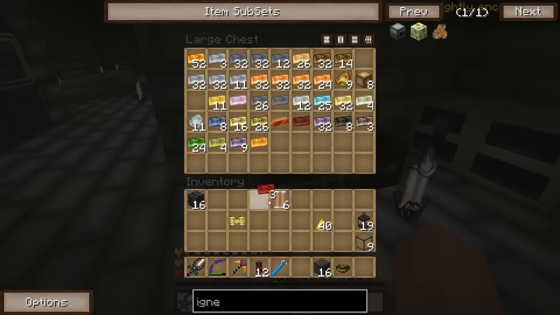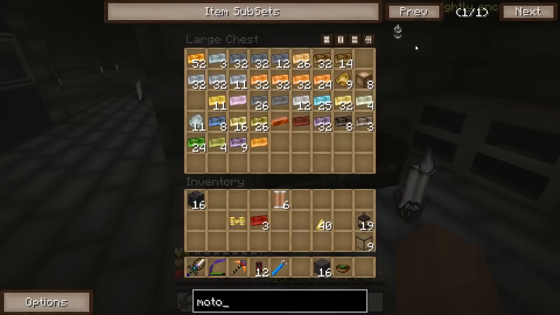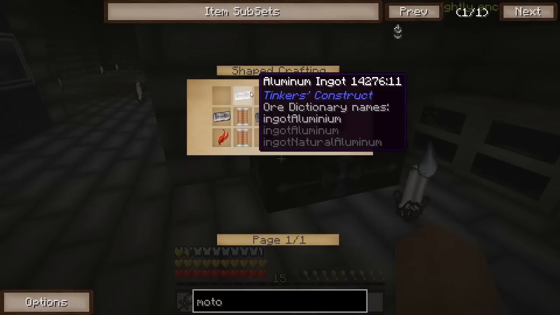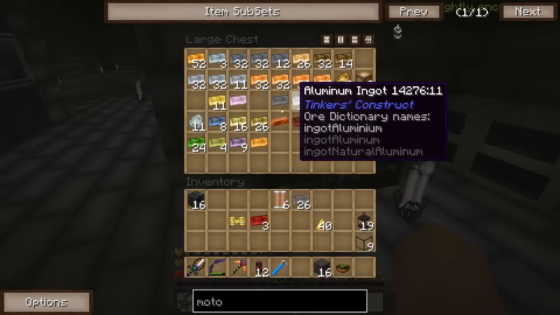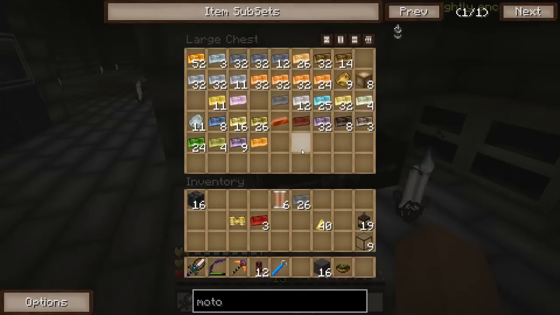Alright, so we're going to need some red alloy ingots. I forget what I need to make the motor. Okay, so 2 coils, redstone, steel, and aluminum. That is easy. Steel and where's my aluminum? Okay.